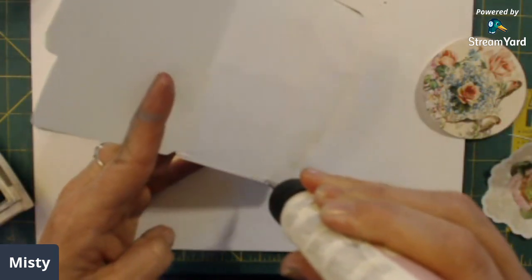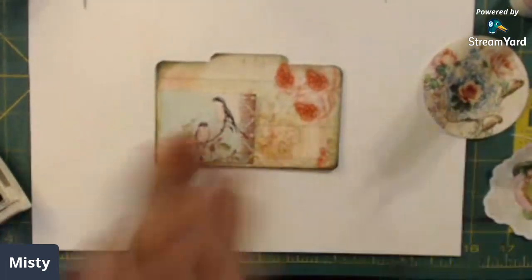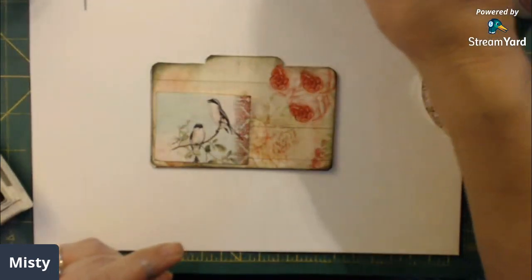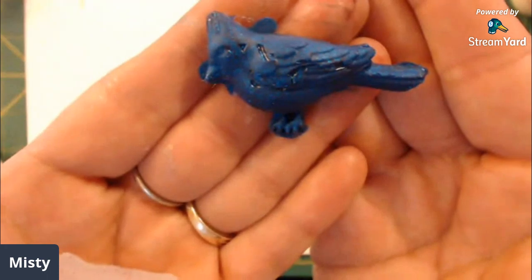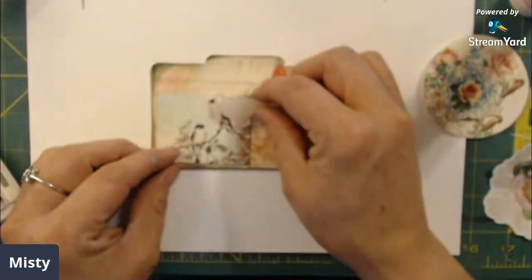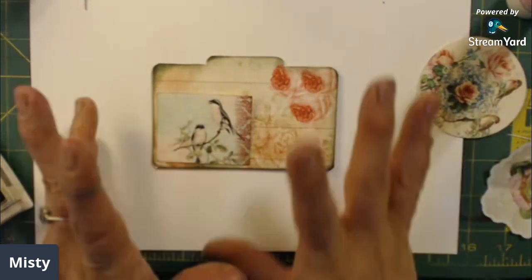That way I can still use the pocket. Okay. Love that. Now I've got some little embellishments here that I have made, and they are really cute, just little birds. I was playing around with these and I created these this morning. I don't know if I want to use that because that is going to be too bulky. Let's bypass that. It's going to be entirely too bulky for this project.